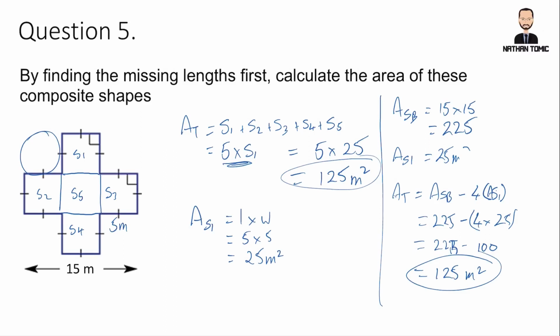But I think that was a little bit more complex because we still had to work out the big square and the small square, and then we had to do a multiplication of the small square as well. So I actually think there were more steps involved with that one instead of simply saying find one square and multiply it by 5. So I guess the point of this question is sometimes it may look simple, it may take more work than you believe, and sometimes there are just better ways to go about it.